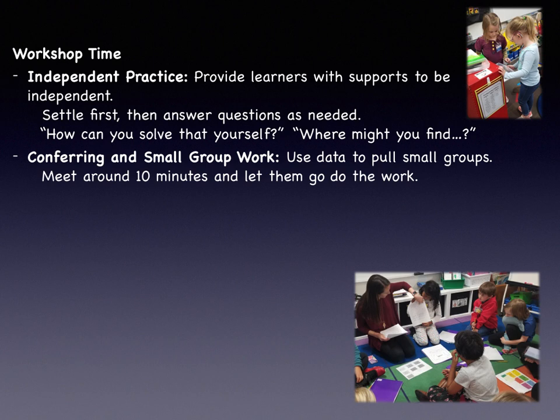Typically for your small group, you would meet around 10 minutes and let them go do the work. We often like to keep our learners longer. We really want to teach them more, but they really only focus best, especially our younger ones, for 10 minutes or even less. So let them do some work with you, some small group, and then send them off to do the work and let them be independent. It's okay, because you're going to circle back to them again.